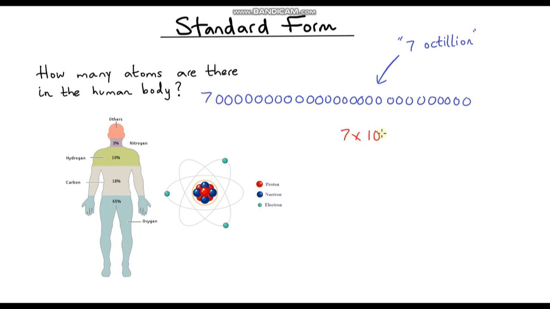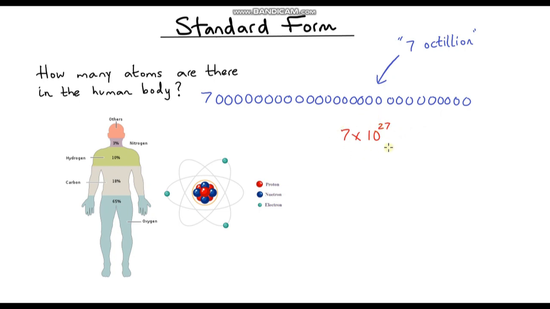To get this large number we need to multiply by a power of 10. So how many times do we need to multiply by 10? Well, if the number was 70 we'd only multiply by 10 once; if it was 700, twice; if it was 7,000, three times. So we just look at how many zeros we've got. We've already said there are 27 zeros, so we need to multiply by 10 twenty-seven times. We start with 7, multiply by 10 twenty-seven times, and that gives us our number — written as 7 × 10²⁷. This is exactly the same number but written in a much more elegant way, called standard form.